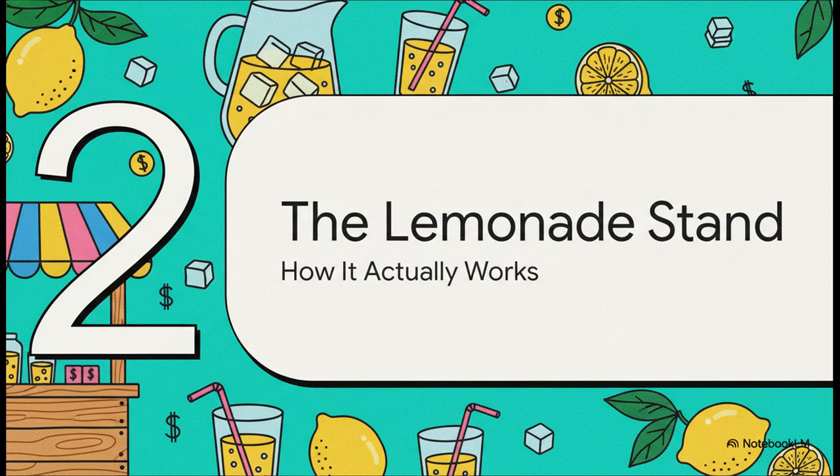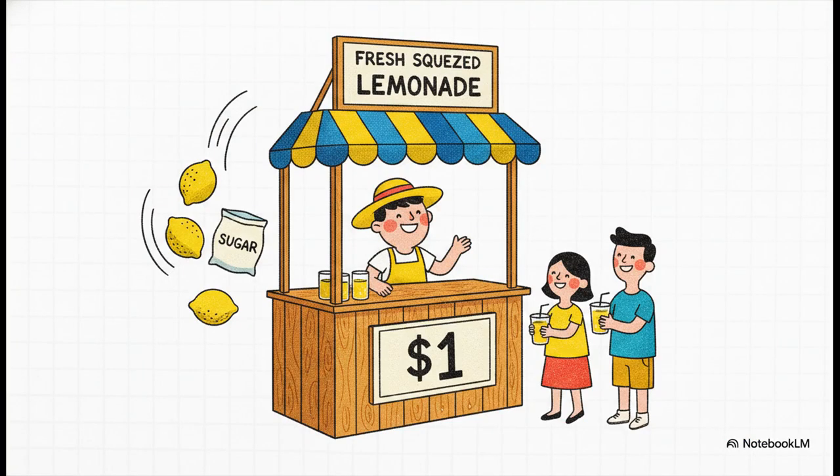All right, to really see how this works in the real world, let's strip it all down to the basics with a classic example. We're going to call it the lemonade stand test. Okay, so picture this. You decide to open a lemonade stand. You're the boss, you own it. You go out, you buy the lemons, the sugar, and you set your own price. Let's say $1 a cup. Now, if people love your lemonade and they think it's worth that dollar, boom, you succeed. But if they don't, well, your business fails.